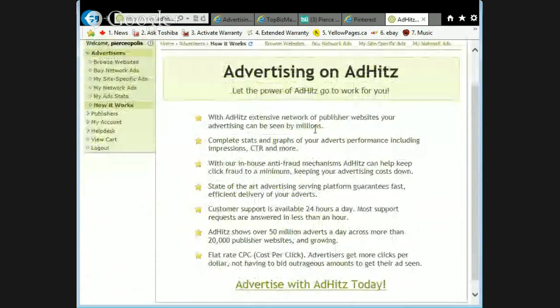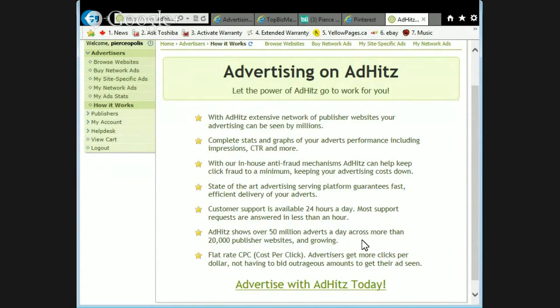All right. So basically, if you advertise, you're spending a bit of money, you're going to get some basic information to let you know, did anybody click on your ads? Were your ads actually shown where they should have been? Okay, here we go. Sort of the interesting part is they have 20,000 publisher websites.